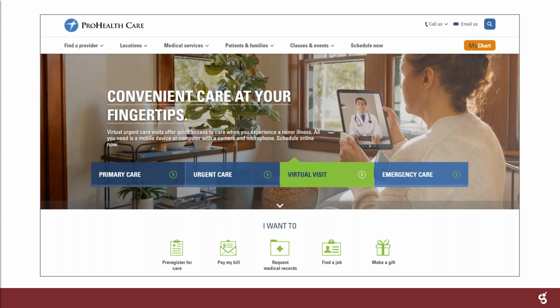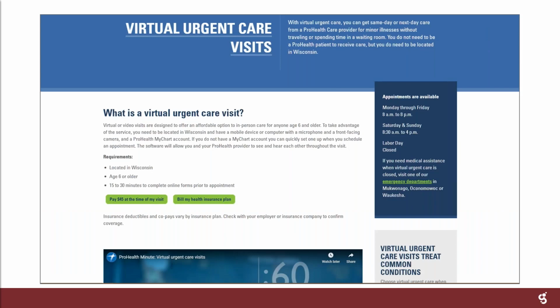So this is Pro Healthcare in Wisconsin, with their recent redesign, highlighted a number of different entry points for care, one of those being the virtual visit. And I think has done a really fantastic job of all of the things that I've been talking about around transparency, understanding what that experience is going to be like for virtual care. That's something that people I talked to early in the pandemic had tons of questions about. What is this?